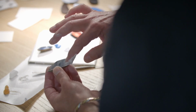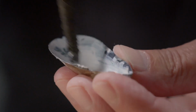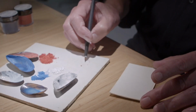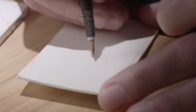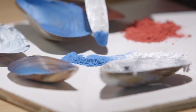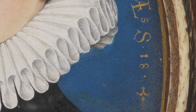They would start with what we call a carnation layer. It's meant to represent the flesh tone of the sitter, and that would be painted onto the vellum. And then the artist would paint and define the features of the sitter on that layer. The excess carnation could be removed with a wet brush, and that would then allow the rest of the miniature to be painted. For example, the blue background that you see, or the costume.